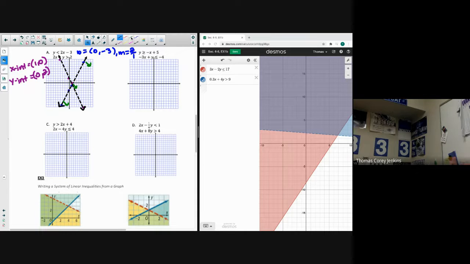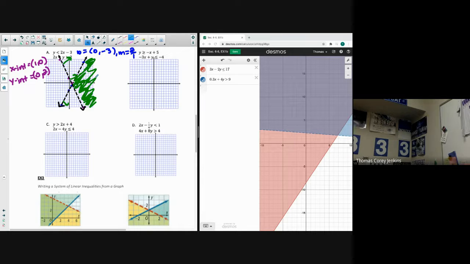And then where would we shade on this one? It says y is greater than, so we want to shade above. So for this one to be above and to the right. So then your last thing is to decide where is the double shaded region. All right, so the 0, 0 test really is not going to work here because you have 1, 2, 3, 4 quadrants that could be it. So you really have to just be able to see it if you're doing it by hand, right? So my double shaded region is going to be right in here. Or you might say if we're divided into 1, 2, 3, 4 quadrants, then we might say we're going to shade in the eastern quadrant.